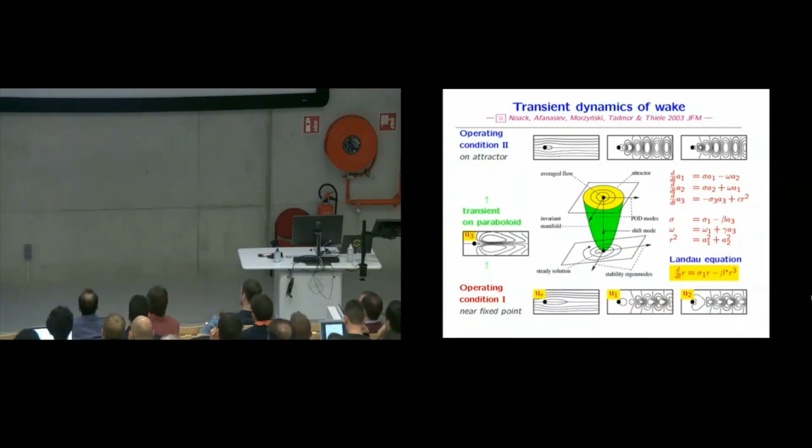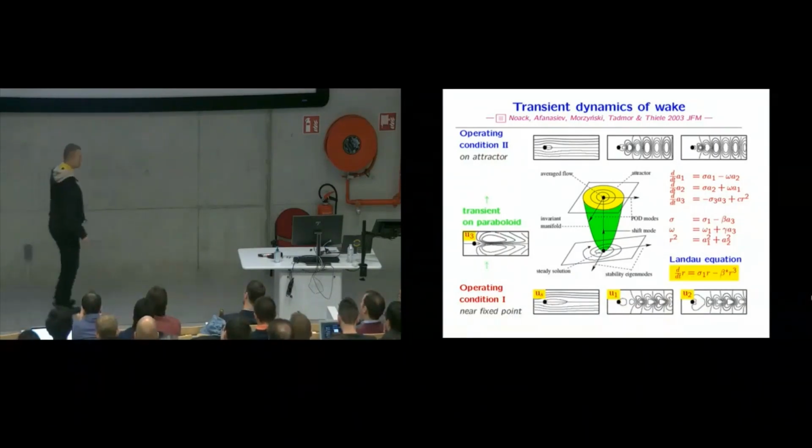And this change of the bubble from the steady solution to the mean flow is communicated by essentially something like the difference mode, which we call the shift mode. So essentially it points from the steady solution to this mode. And essentially it's a reverse flow. So if you have a reverse flow here, you add a forward flow and then you can reduce this bubble. So there's a linear relationship between this amplitude and the bubble length.